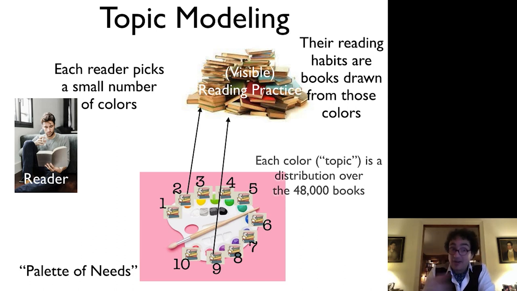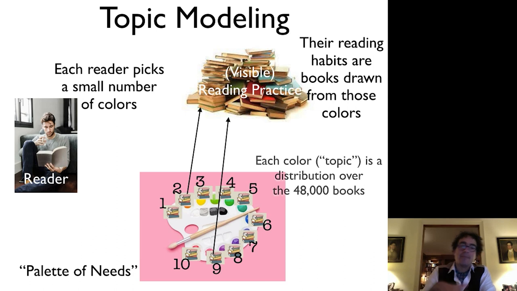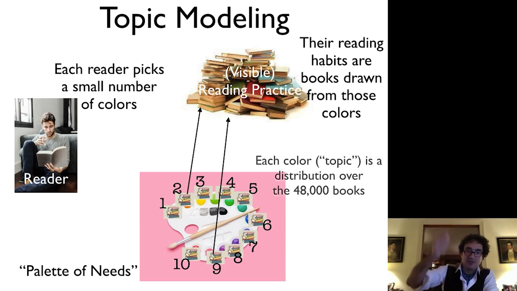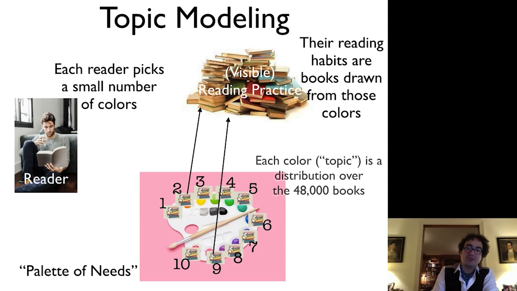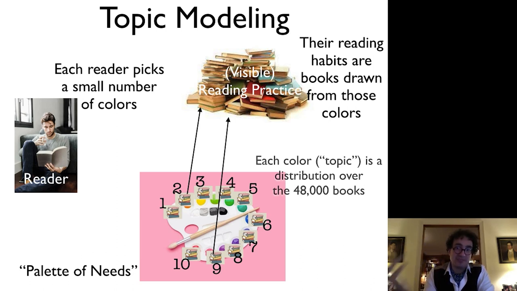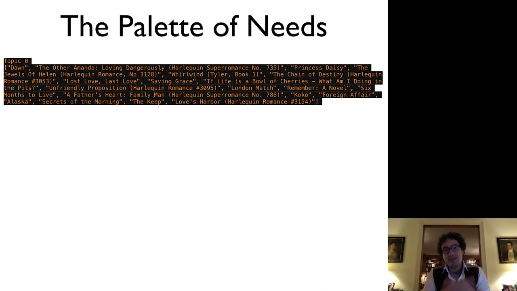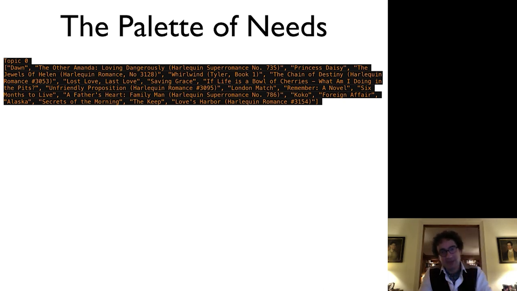I've arbitrarily chosen to model readers as having needs drawn from a palette of 10. Each reader will have a small subset of those needs driving their reading. We run the data through a topic model — I won't show the code — and out the other side, for every reader, we get a list of their needs. For example, a particular reader might be 50% need two and 50% need nine. At the same time, we back-infer what the underlying needs actually are — the distribution over books for each topic.